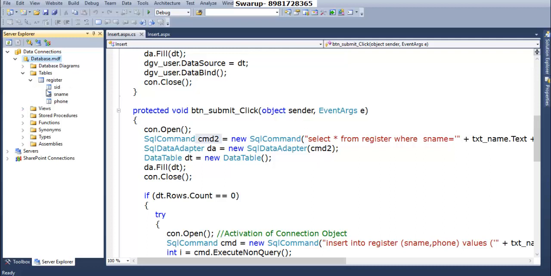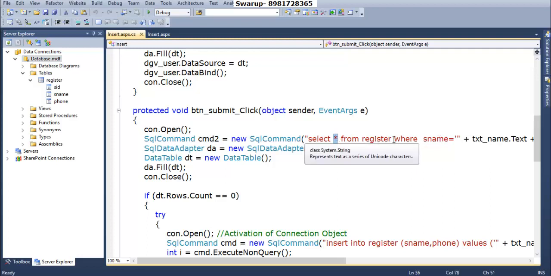Now, while we are retrieving the data from the server to the client side, there is a possibility that a huge amount of data can be retrieved. At this point of time, the where condition is there, so either there will be one record or there will be no record. But let's assume in general, if this where condition wouldn't be there, in that case this particular select star would have retrieved all the n records.